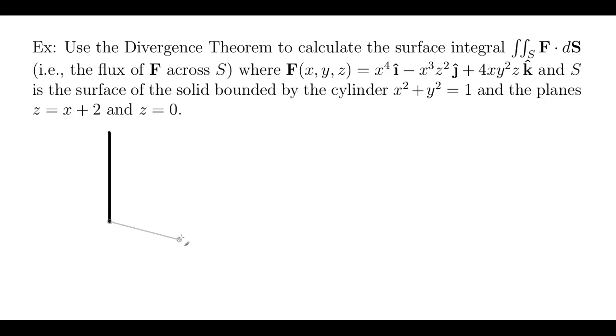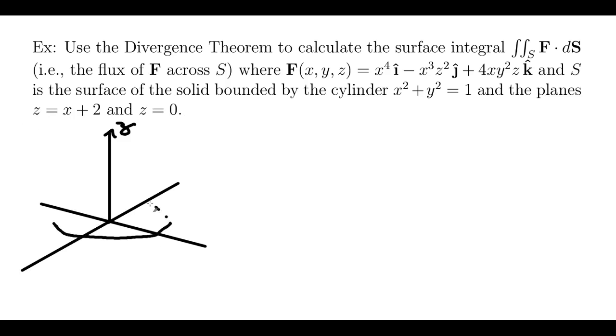So let's get a rough sense of what this thing is going to look like. Oh, actually, I need to back that up this way, because this is a cylinder. We have a cylinder centered on the z-axis, so we need enough space around here to sketch that. The lower bound is z equals 0, so that's fine. We can sketch some cylindrical thing that will be coming out here.